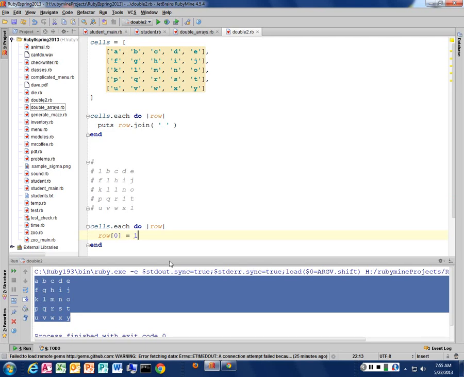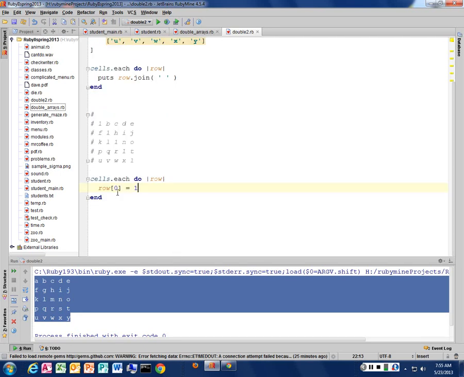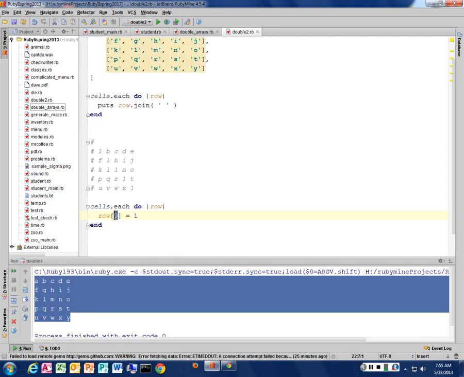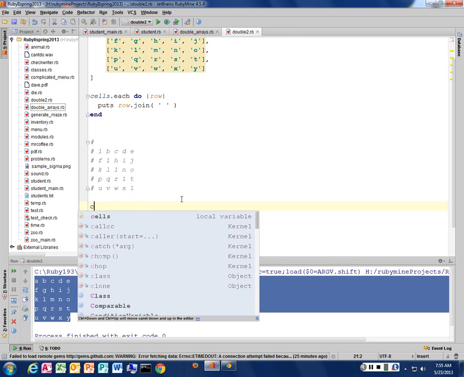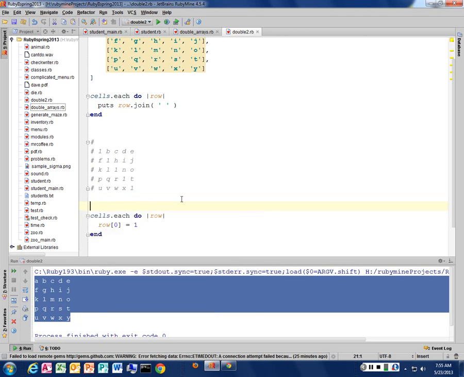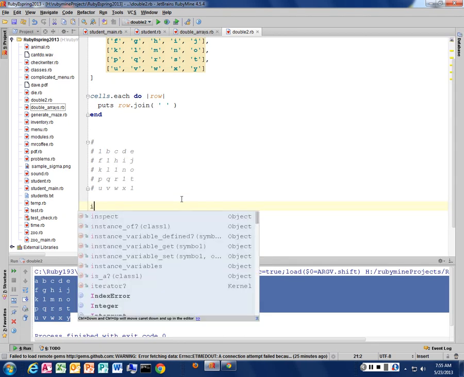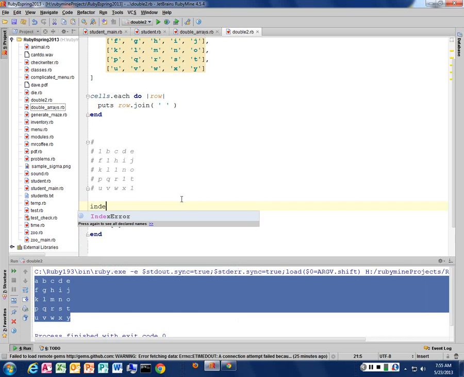So what has to change to make this the index? This value has to go from what number to what number? 0 up to 4. So one way to do that is to have a variable that's a counter that's going to go up. So we could say our counter or our index, I like to use index, equals 0.